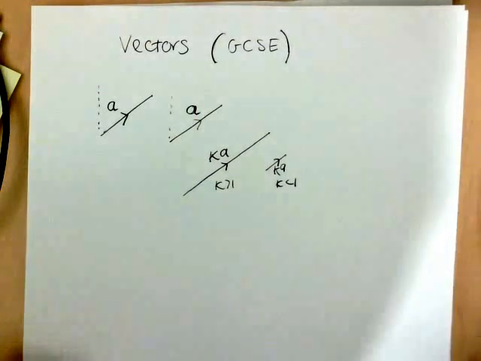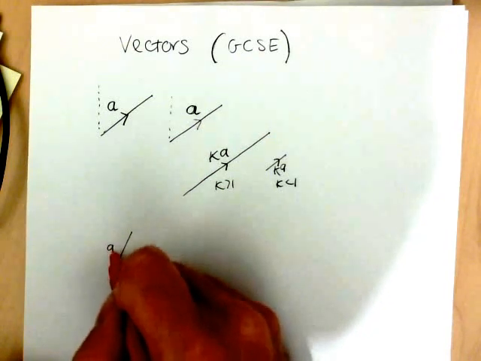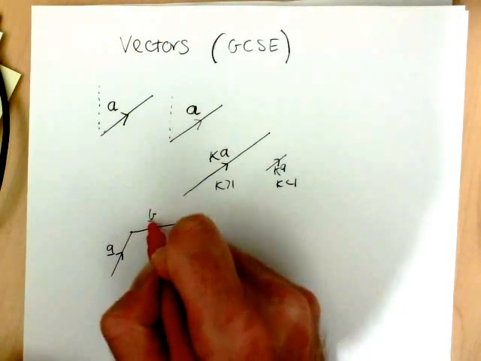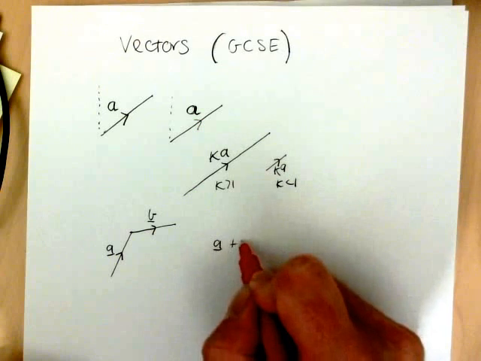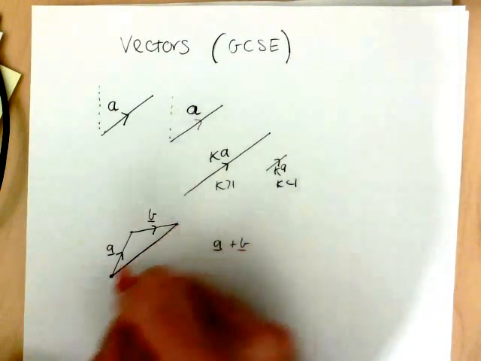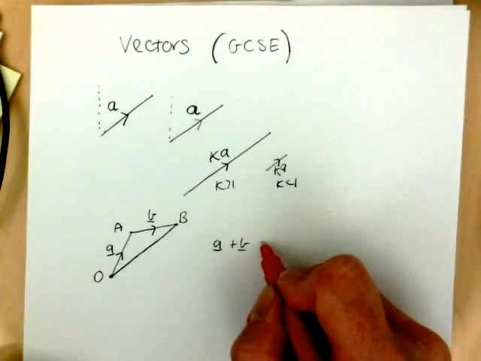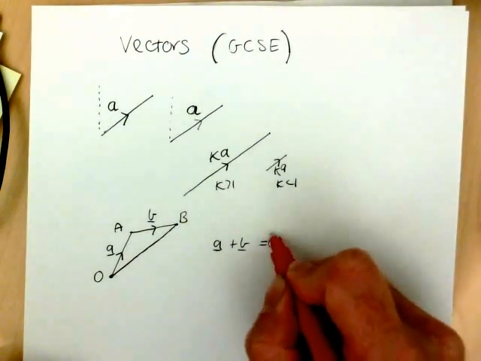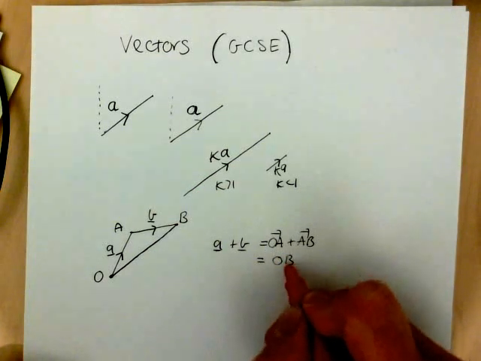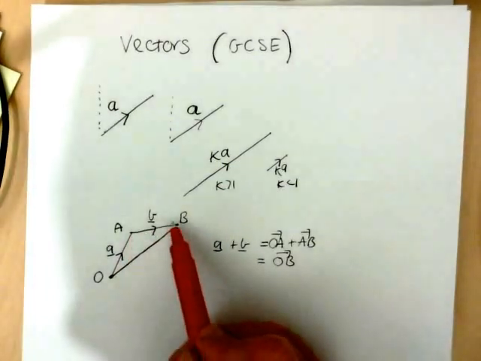Now we can have vectors expressed as two vectors. I'll show you what I mean by that. So we might go like that to begin with, we'll call that vector A, and then we might go like that, another vector B. So we've got two vectors put together. We call that A plus B. Now the resultant vector is the movement from A to the end there. So we might put some letters like that. So A plus B equals OA plus AB, which is exactly the same as the movement from O to B. Okay, so this is the resultant vector from the movement of A followed by the movement of B.